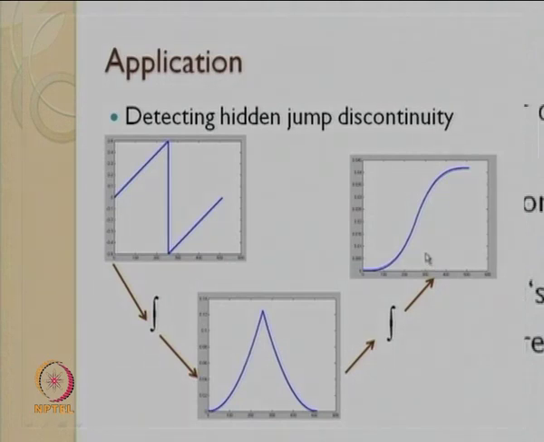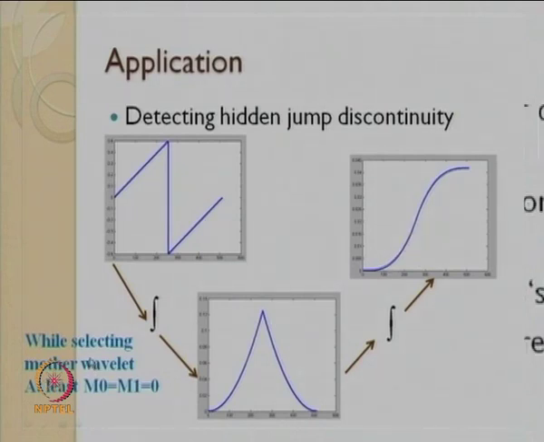Just a quick reminder that phi functions or the father functions are low pass filters, and psi functions or wavelet functions are high pass filters because they do differentiation. And indeed, if at all I want to find out this hidden discontinuity, I will have to invoke the underlying psi function, wavelet function. But which of them? Because once again, we also saw in the last lecture that in case of Fourier transform, the basis is known, e to the power j of a variable. It could be a frequency, e to the power j omega. But when it comes to wavelet transform, we have a choice of selecting the mother wavelet. And so, we posed this problem in the light of indeed finding out the hidden discontinuity.